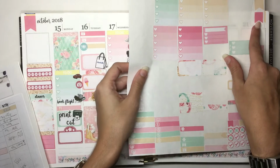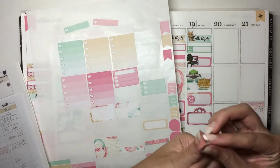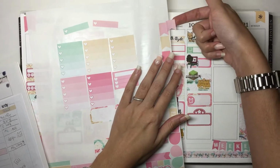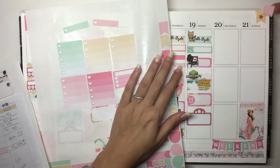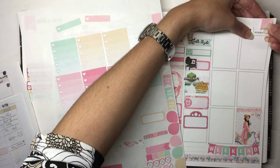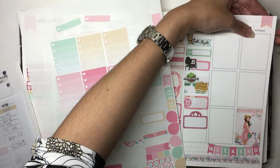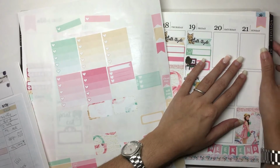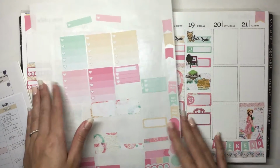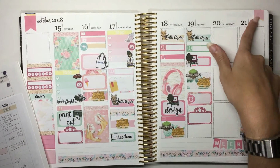Will this fit here? Maybe, maybe not. I'm going to try it anyway. Actually, is that one even... Okay, which one is going to fit better? Is it going to be this one? Good enough, and I kind of like that layered effect. Although these are so transparent, you can totally see through.